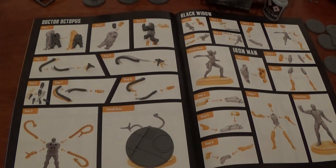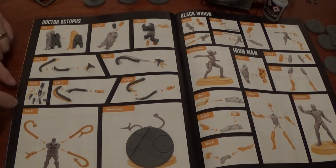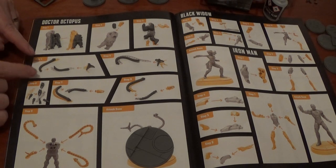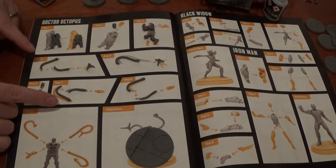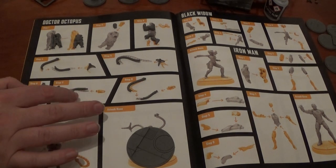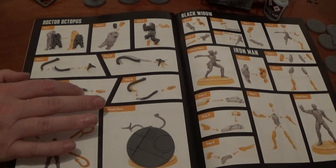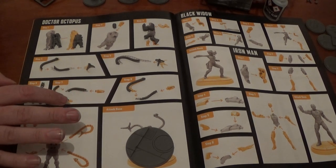Hey guys, so Doc Ock, a little bit fiddly. So we have a ton of these little bits here. We'll have to try and figure out, because these aren't numbered, where these go. And we think we've got it right from the pictures. It's really hard to show you which bit is which, other than the fact, obviously, these are two-part mechanical arms.